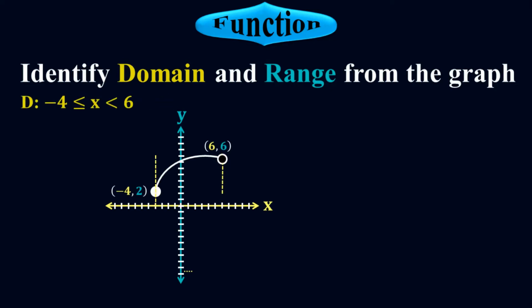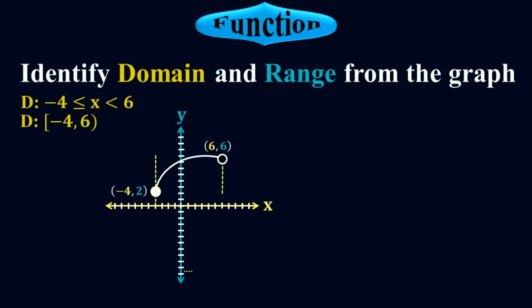X equal to and greater than -4 and less than +6. There is an equality sign with the -4 because of the fill-in circle, which means that -4 is included. But there is no equality symbol with the +6 because of the empty circle. So +6 is not included. Its domain must be equal to and greater than -4, including -4, but must be less than +6. I can also write the domain in ordered pair -4, 6. Both the answers are correct.